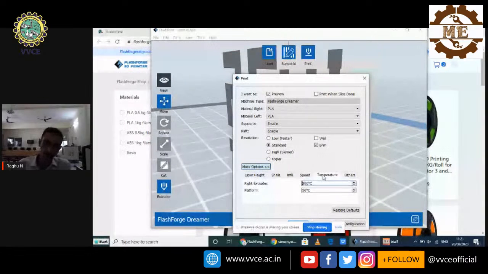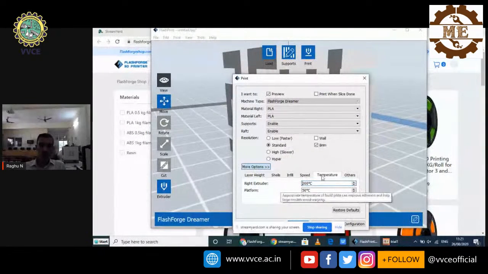And the temperatures, depending upon the material that you use, whether you use the PLA or ABS. PLA says that it's enough if the normal temperature is somewhere around 200 degrees and the platform is 50, but as per our experience, when the platform is at 50, it tries to peel out before the component is even printed. So it's better to keep the platform at 100. So that is what we do.